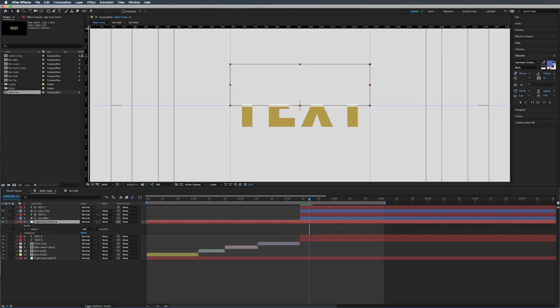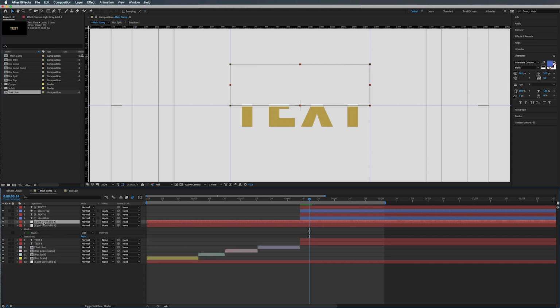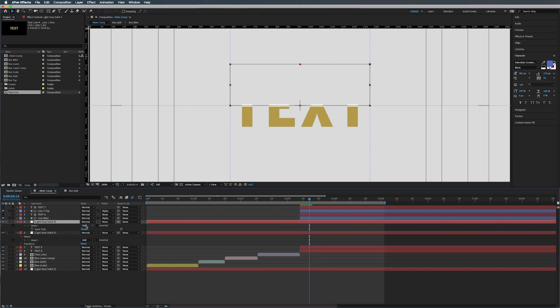So what we want to do is duplicate that. And last time what we did was just change the mask to subtract. That's not going to work because that's going to make everything disappear.